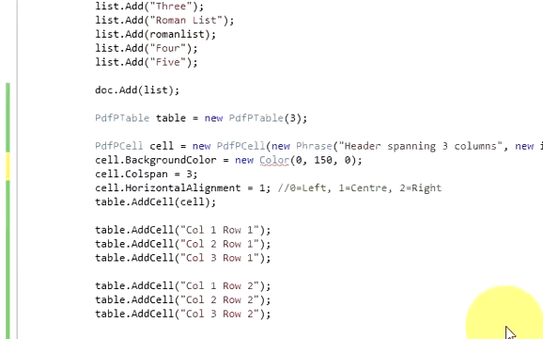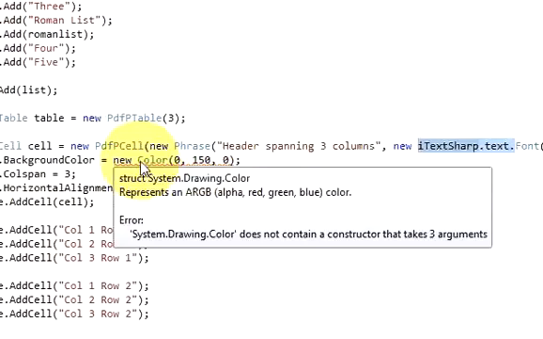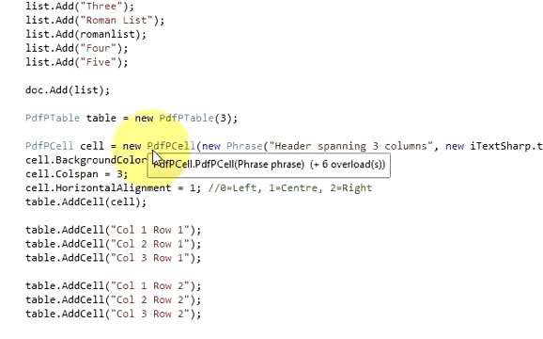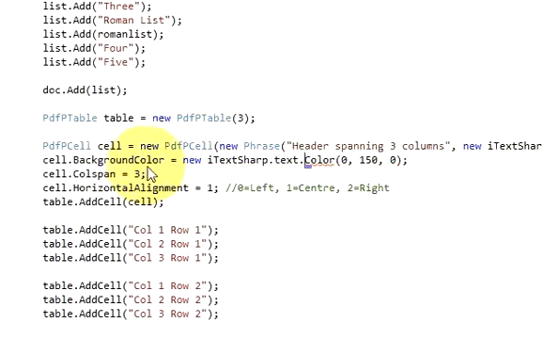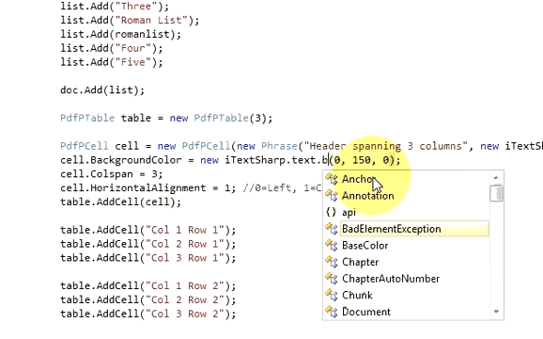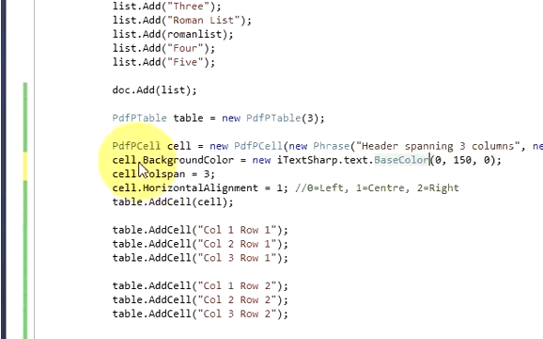I will just copy it from here. So I just need to add this iTextSharp dot text because this is conflicting with the System.Drawing of C#. That's why it's showing this error. So dot BaseColor.